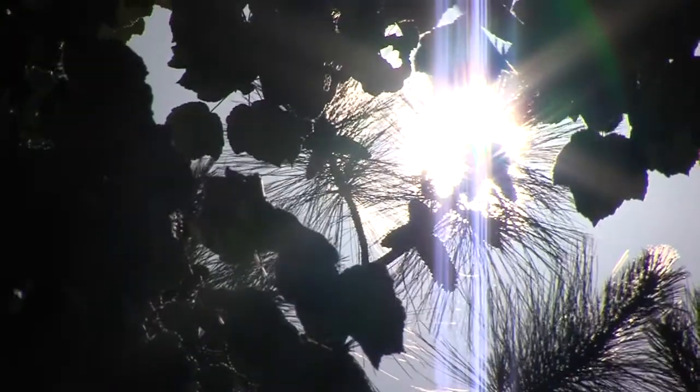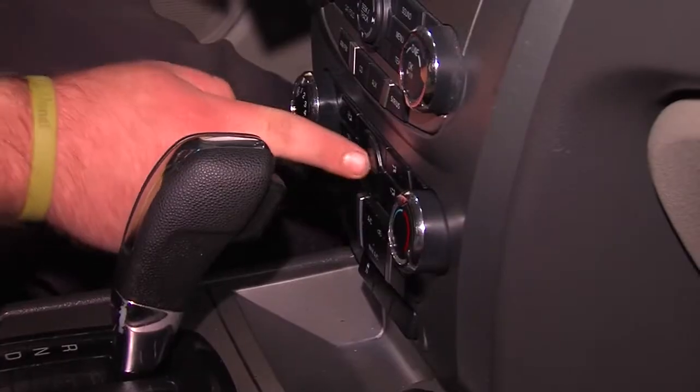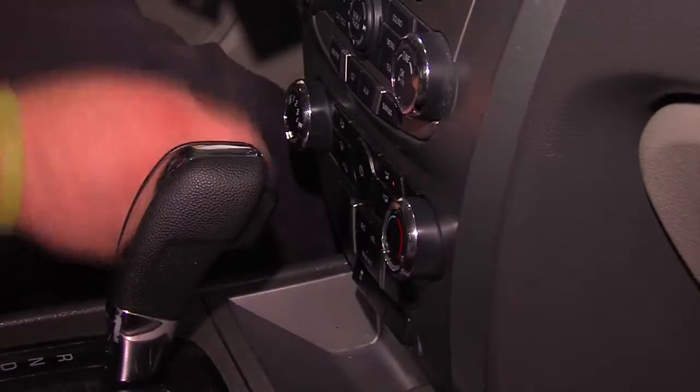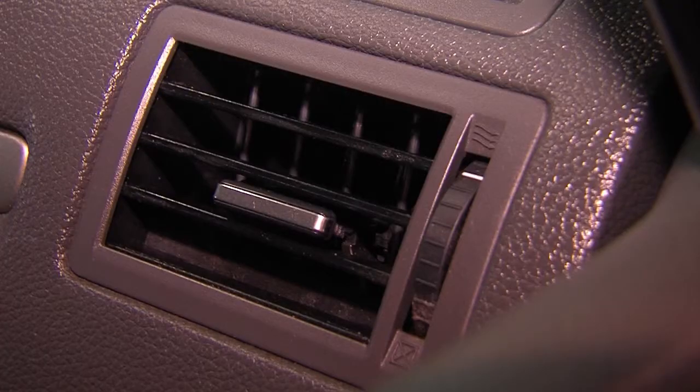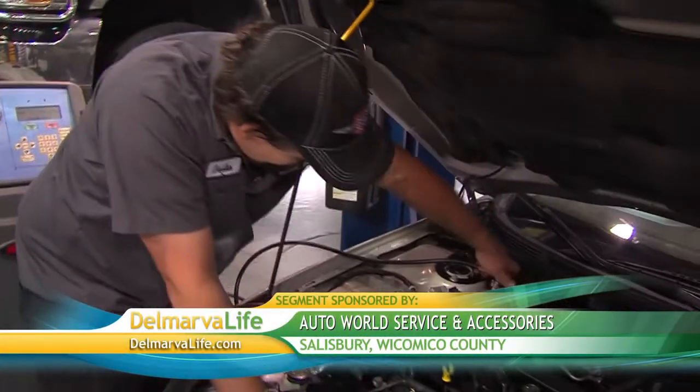When the temperatures climb into the 90s or even the triple digits, you'll depend on the air conditioner to keep you cool. Brian says if your AC isn't working right, you'll know. When you've had a car for a few years, even a few months, if there's any kind of variance in how you feel on a 95-degree day, you know there's something up. But what we end up doing, you can test output at the vents, and you should have a certain degree difference between the outside temperature versus the temperature that's coming out of the vent. But you can also do a pressure test to make sure that the actual Freon levels are correct.